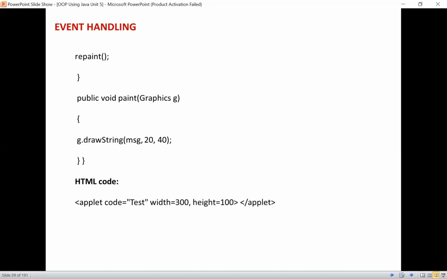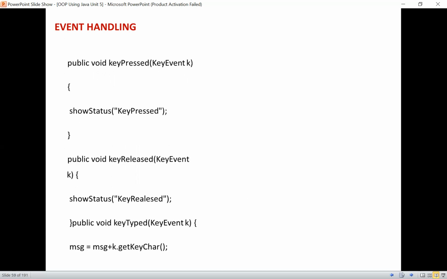Next, whenever we represent a text, it has to represent key typed.